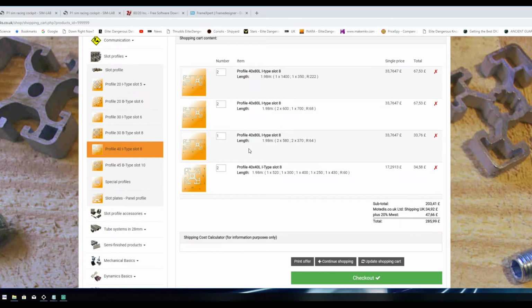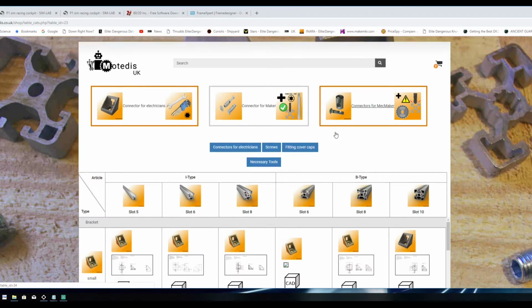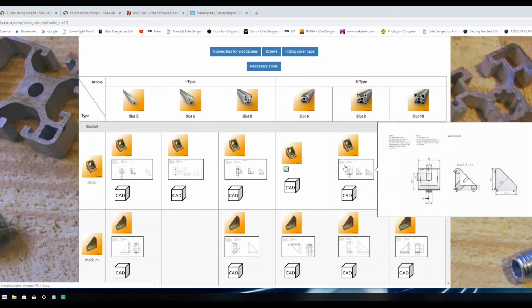You can then go to slot profile accessories and connectors. Now you can get angle brackets. Now you can order the brackets here. If you want to save money, you can go on eBay. There are guys on eBay who will sell these brackets a lot cheaper. So here, if you were to order say 50 brackets to connect everything in, because you either go for single or the double brackets, you're probably looking at a good £40 on their own for the 50 brackets. Go on eBay though, you can probably halve that price down to about £20, £28. So there's a saving to be had there.